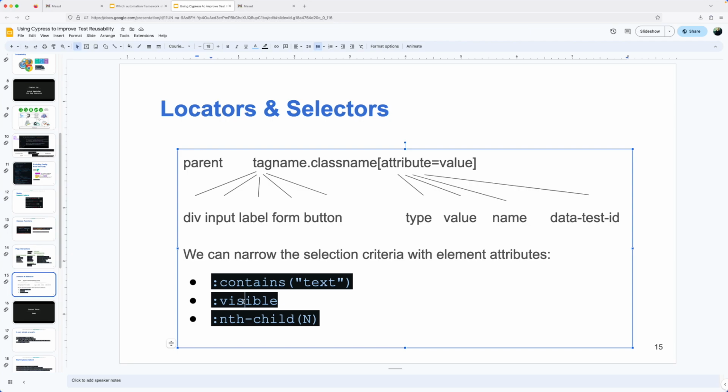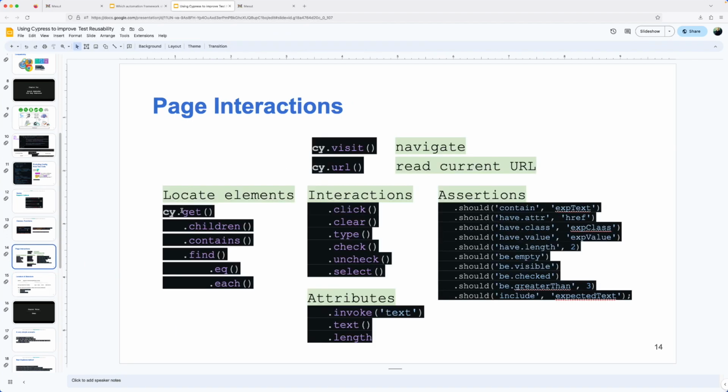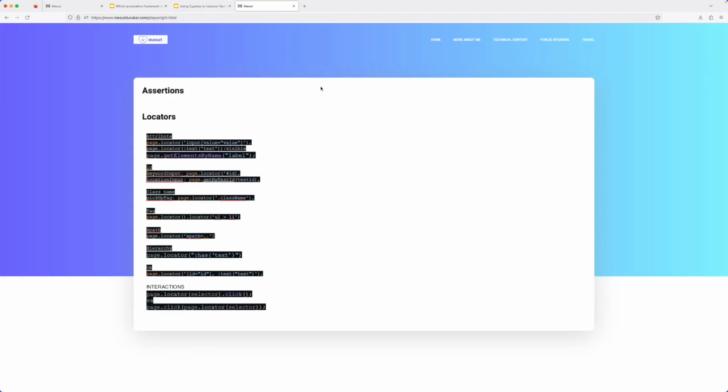It should be visible, because sometimes there are some hidden elements, and if we want to select the one which is visible, then we just continue like this, or we just select a certain index inside the parent element or inside the list of elements. So this was basically the pattern, or the format, that we can use with Cypress. If we use the locator inside the finding methods, then most probably it will be almost the same in Playwright. Of course, there will be some minor syntax differences.